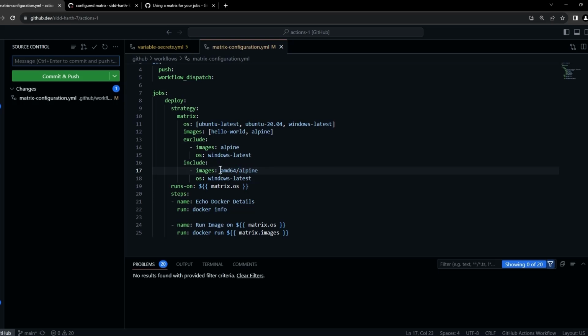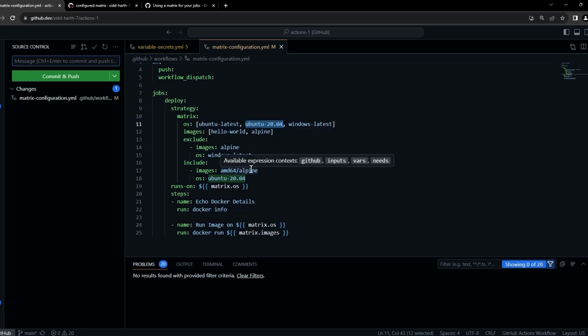And I only want to run this on the Ubuntu latest operating system. Let's say on this one, Ubuntu 20. So this image is only going to be run on the Ubuntu machine, which is 20.04 version. So this is how you can make use of exclude and include options or keywords in the matrix.